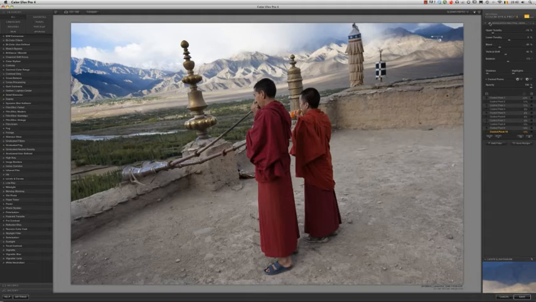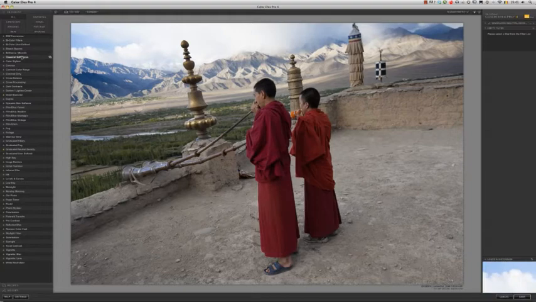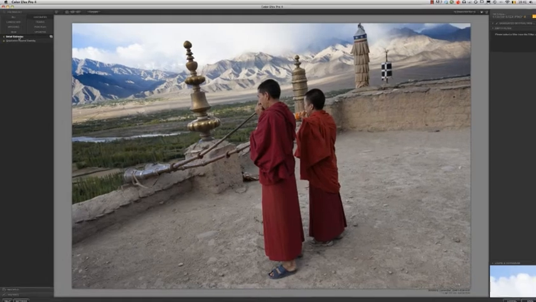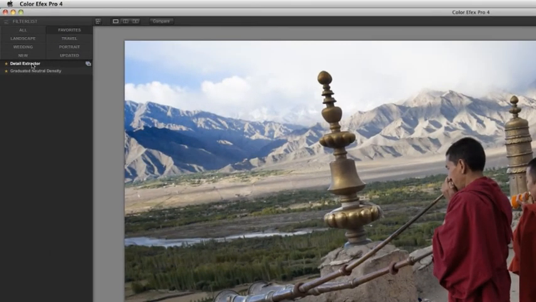Now, another new addition to ColorFX Pro 4 is the fact that you can stack filters on top of each other. And to do so, you just hit the Add Filter button over here, and I can choose another one. And let's have a look at my favorites. Oh, the detail extractor, that might be interesting, and I do want to extract some detail from the foreground. I think the courtyard area is lacking a little bit in texture, in granularity, in atmosphere. So let's look at what the detail extractor can do for us.